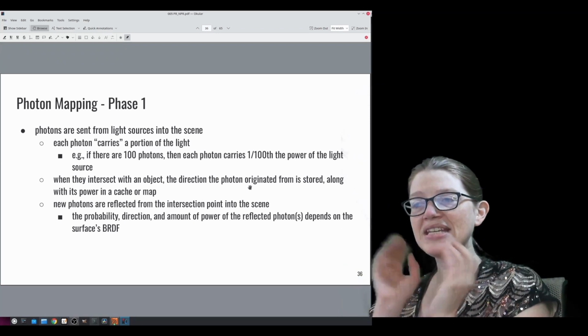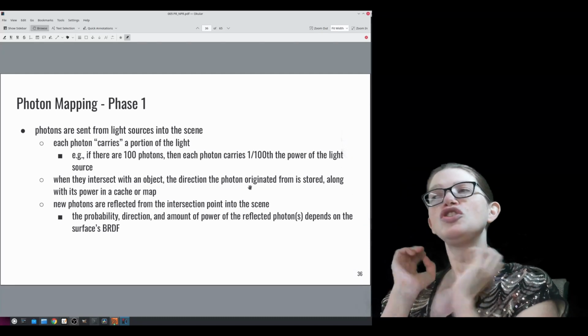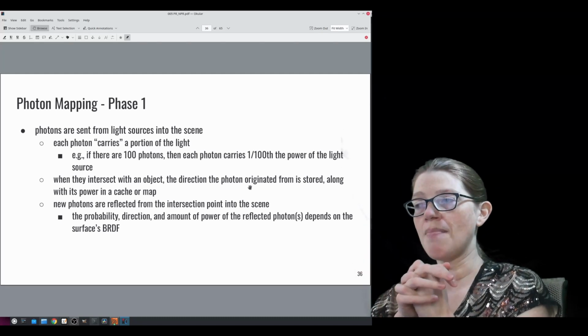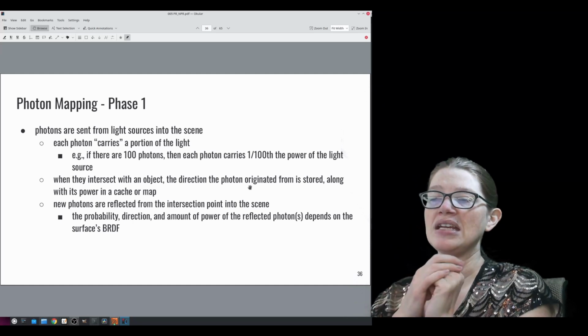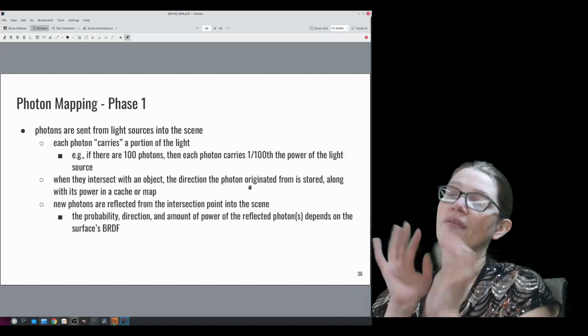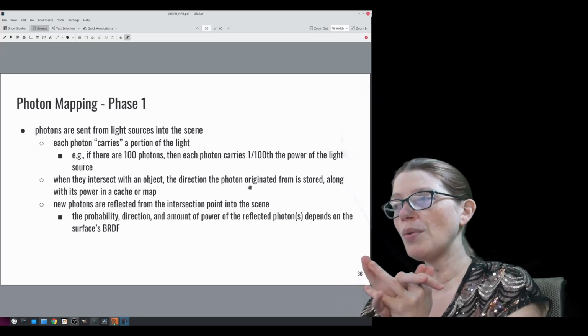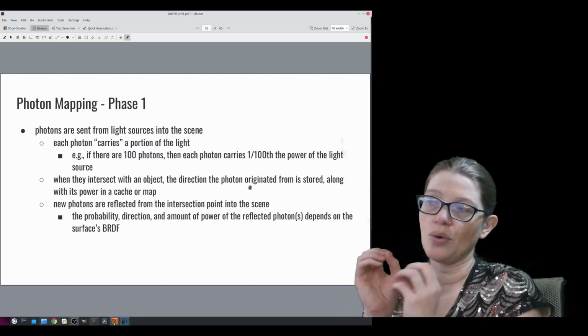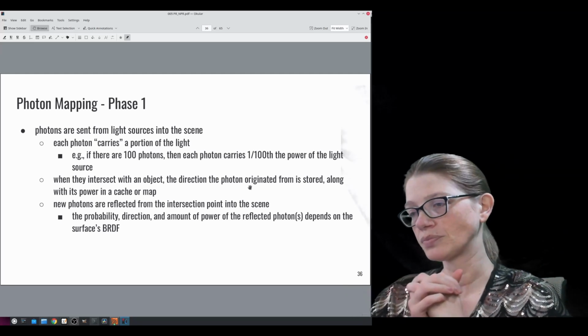When the photons intersect an object, we will store that intersection in the photon map, keeping track of how much of the photon's radiance gets absorbed, how much flux gets absorbed. We will also compute where this photon got shot from.